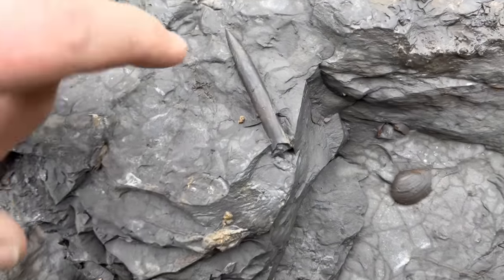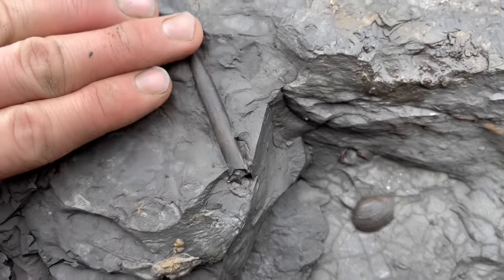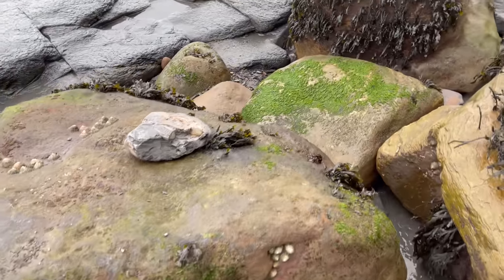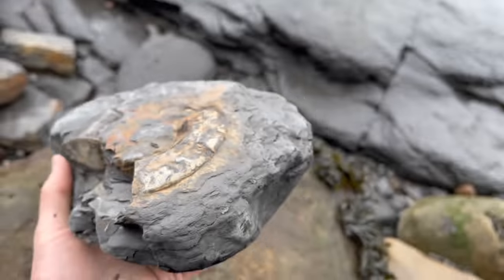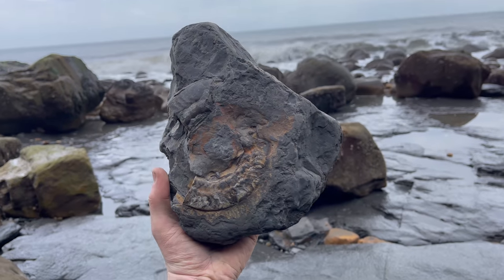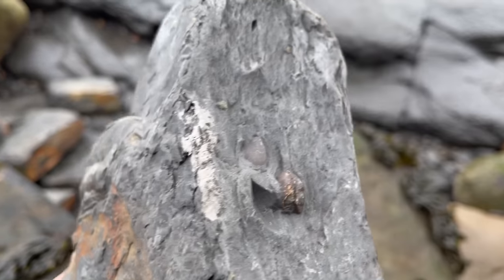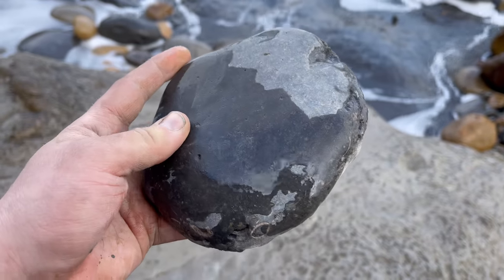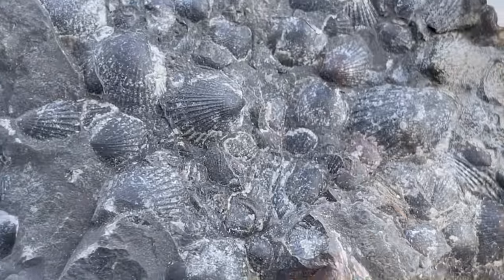There's a lovely little belemnite fossil there — one of the squid-like creatures, just a small one. And there's also this big partial ammonite — sadly not complete, but it had been a very big one. It's part of a Hildoceras ammonite. This nodule we opened was filled with fossilised shells, absolutely loads of them — lots of little specimens inside this one.